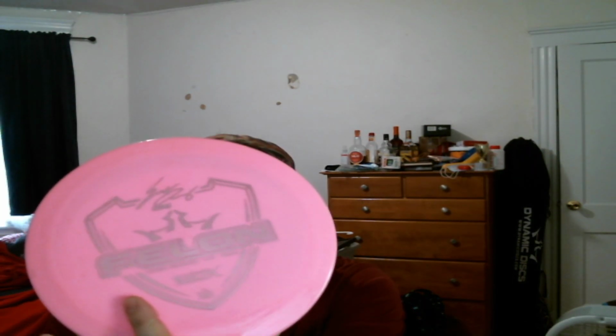And then I have one of the Eric Oakley Fusion X Felons. This thing is very overstable. I'm a big fan of releasing it on forehands at about this angle because I know that it'll come back at about 300 feet on the forehand and die right. There are quite a few holes where I play that that shot works beautifully for. I'll also backhand it if I really need to put some oomph into it, push it out straight and just have it crash left.